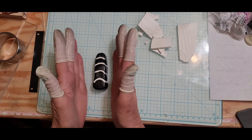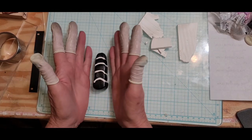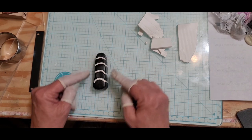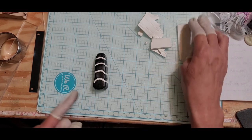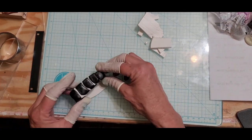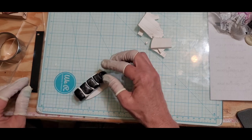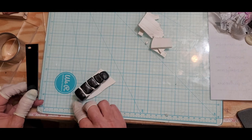Okay, so now what you need is 8 of these, and it's all going to come out in a circle. So, as you know, with the spider web, you have those, but you also have a web coming down this way. So we're going to take some white and put it on the right side here. And we're going to cut that.